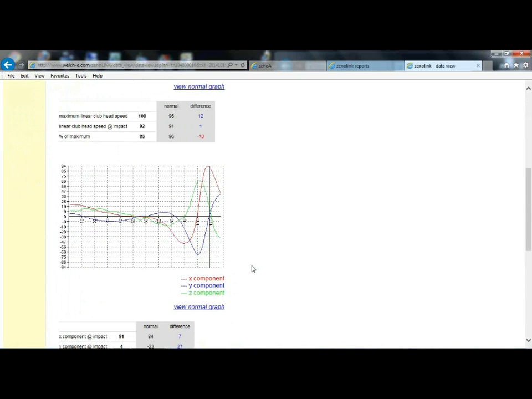With respect to trajectory and impact trajectory, we've got most of our speed moving along the x-axis. We have a little bit of upward speed, which is good. With the driver, you want it to be zeroed out or close to zeroed out, or maybe even a little bit upward, just a hair, few miles per hour up. You've got inside out and up action going on. The inside out comparatively is maybe a little bit high, and you see this cross above the x-axis, which would tell us maybe miss that pinnacle just a little bit. So you are coming up, but relatively speaking, there's quite a bit of inside out.